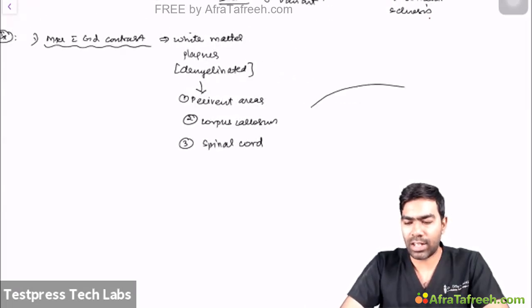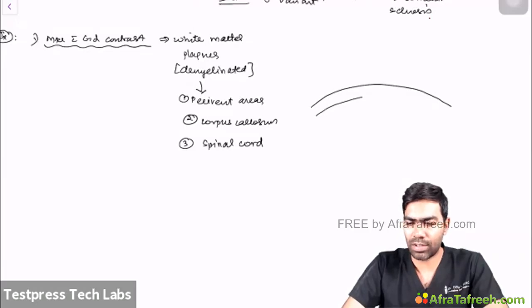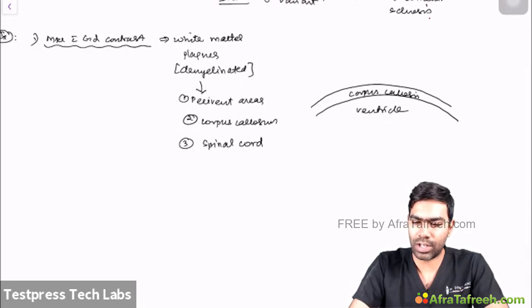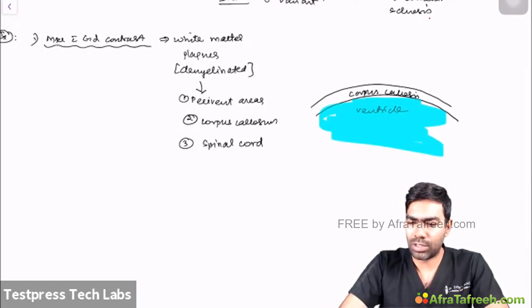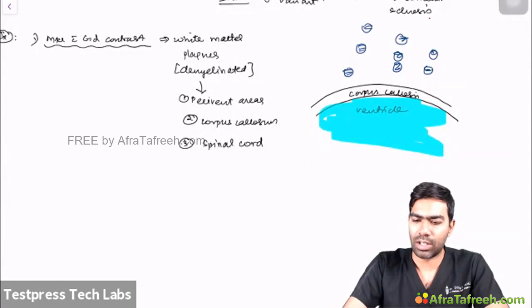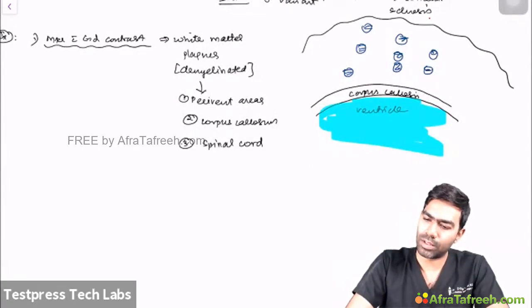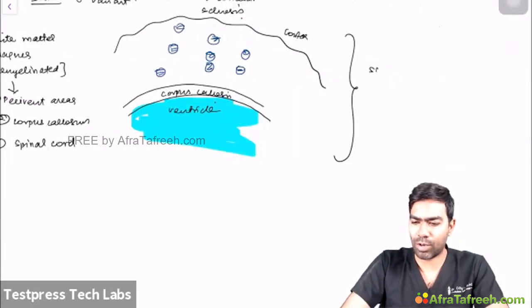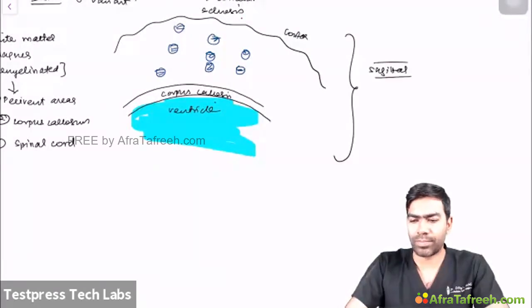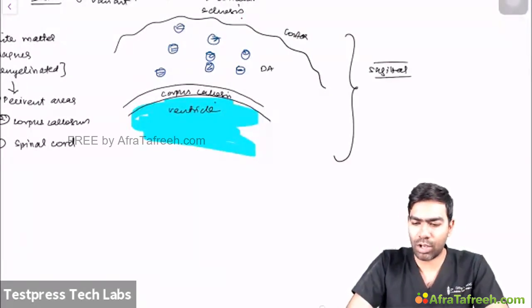And these periventricular images you will typically get. So if you have a corpus callosum here, and you have a ventricle here, ventricles we can put like water here, and above this, you will be seeing this plaque distribution like this. There will be thick plaque distributions like this, and the cortex will be here. This is what you see in the sagittal section I'm drawing. If you see something like this, this is what we call Dawson fingers.